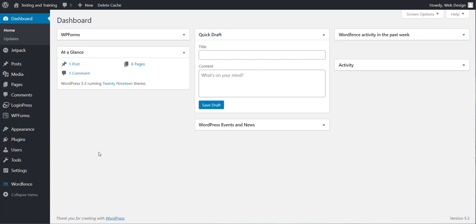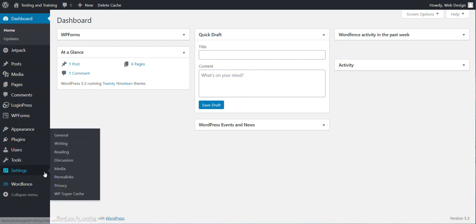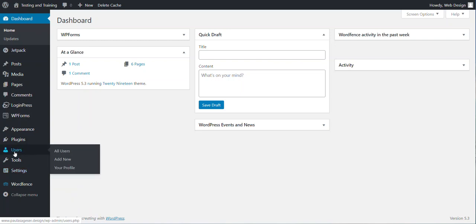I'm in my test account today to show you a little bit more about managing users on your WordPress site. As an administrative user, you have access to all of the settings in your WordPress dashboard, including user management. That's why you have to be careful about giving too many people access as an administrator, because they can grant other people access to the site, they can remove administrative users, and do other changes to the site.